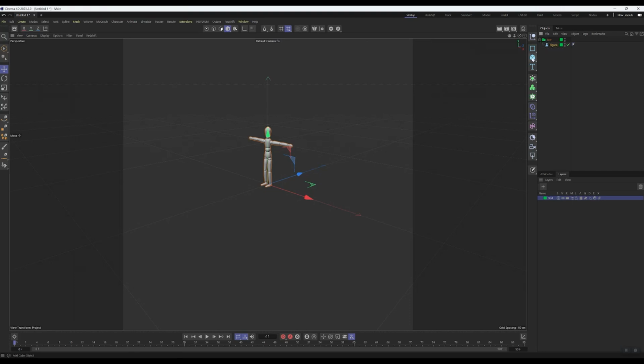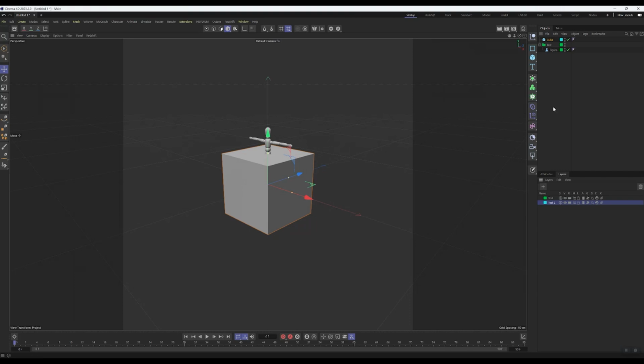So let's say if I want to have a cube, for example, right? And I have a different color. Let's call this test 2. I'm going to drag that over here. I can solo just a cube with the cyan color, or if I just want to view just that or just not show it in my scene, I can also do that as well. I can also just click on this so it only shows just the green, and so on and so forth. So there's a lot that you can do with layers, and that's why I highly recommend setting that up when you put this together. So I'm very happy with my setup.